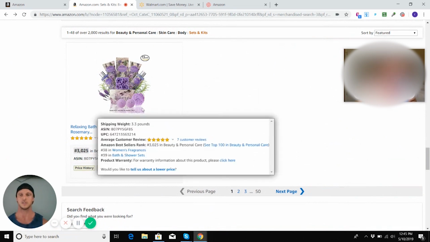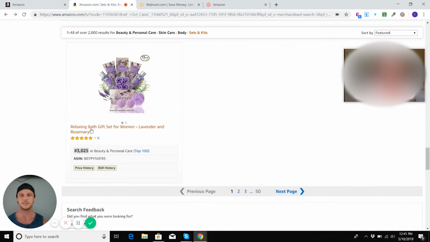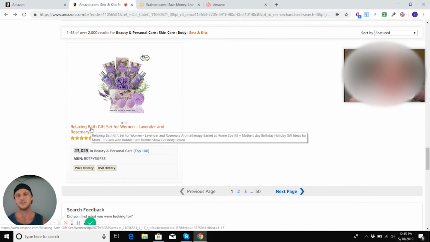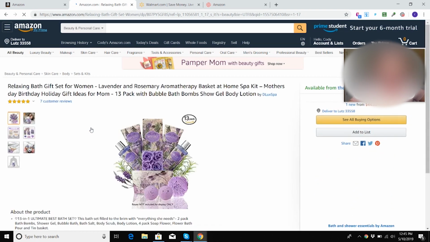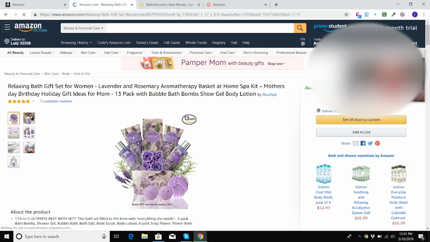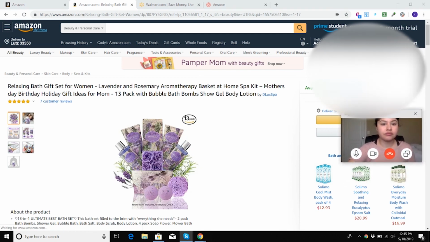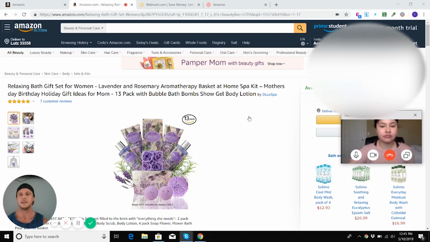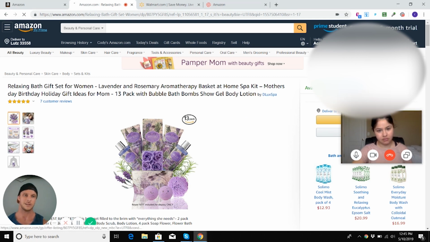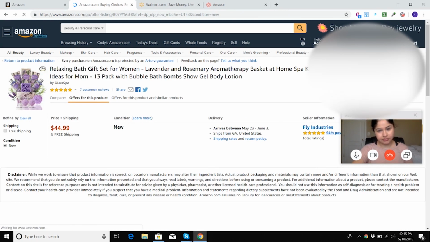So here we are. This is ranked 3000, which means it's hot. As for this gift basket itself, I don't know if this is something that somebody put together as their own personal item, but it doesn't mean that we can't look. A couple things we want to look for, when we were talking in the second session, is that we don't want to ever list against whoever makes the product. The chances are, because this is not in the Buy Box, the person that makes this product is probably not the person selling it.